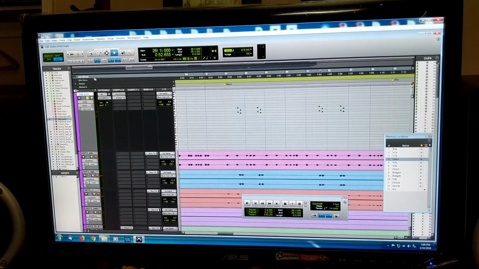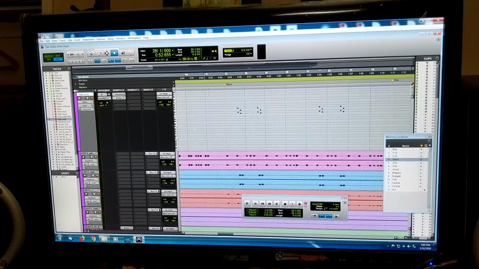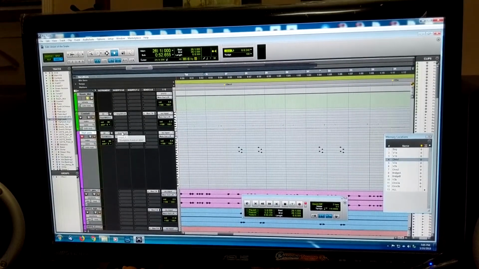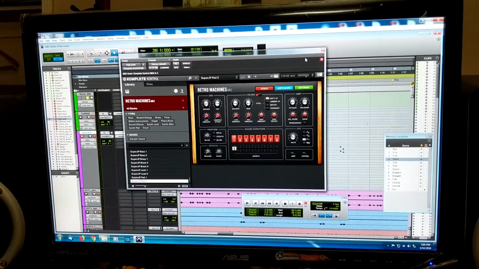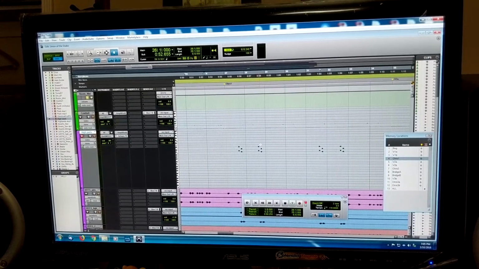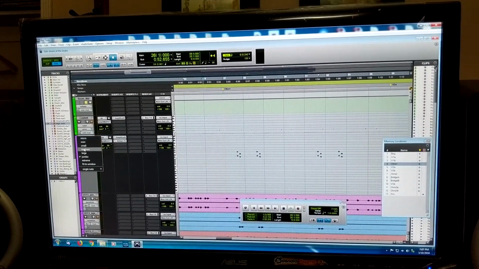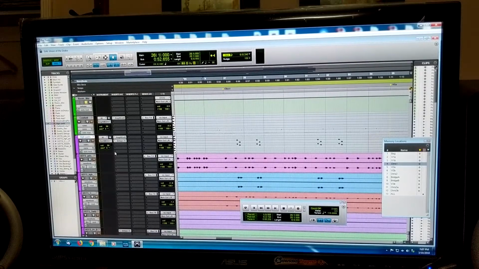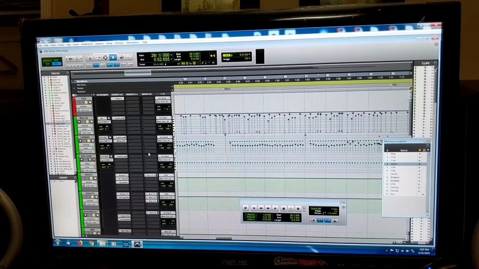So you get the idea. So when you're working in MIDI, you bring in an instrument track, you choose your virtual instrument, then you play your keyboard. And we can go back to the medium view. So let's back out. Let's get reorganized here.